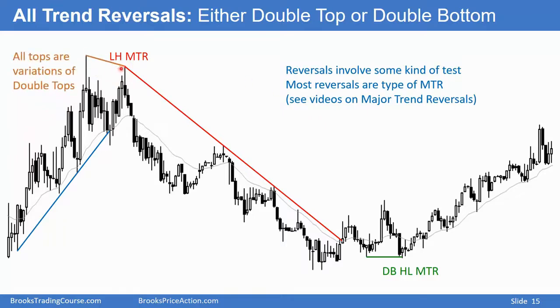Again, this is a double top, but a slightly lower low double top, so it's a variation of a double top. And here we have a double bottom here, and a double bottom there, and then a small double bottom higher low here. Again, double bottoms. A bear trend, and then a test of the bear trend here and again here, creating some kind of a double bottom. And the bear trend fails to continue down, and the market goes in the opposite direction. The bull trend tried to resume, but it failed a second time, creating a double top, and that led to the reversal.